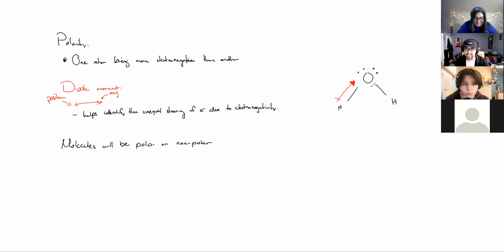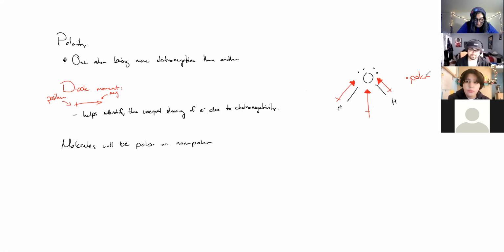Okay, and do you think it happens the same on this side? Yes. Here, the same happens. Is there anything canceling out these two arrows? The lone pairs, maybe? The lone pairs don't really affect polarity. There's nothing here to cancel out these two arrows. So what happens is that we have one large dipole moment. So would this make it polar or non-polar? Polar, yes.